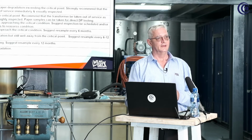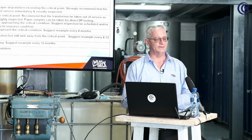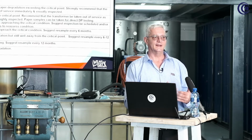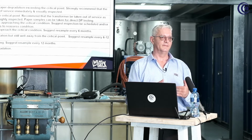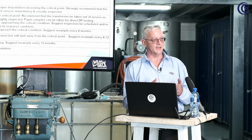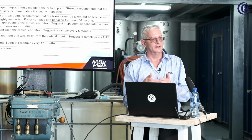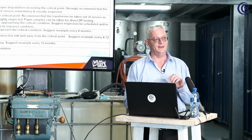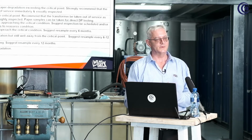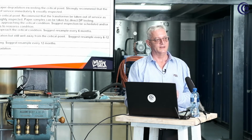We've got one client who, because of budget constraints, can't replace his transformer now. His furans are running at levels of 70. But what we are looking at now, he's monitoring that on a monthly basis. We're looking now at your DGA. Because as long as there's no DGA in your transformer yet, it still shows you that the paper is still okay in your transformer and can still last. The moment you start seeing any increases in your DGA, it means you need to switch off and replace that transformer immediately. So this is now where those three little circles cross over each other, at that point.